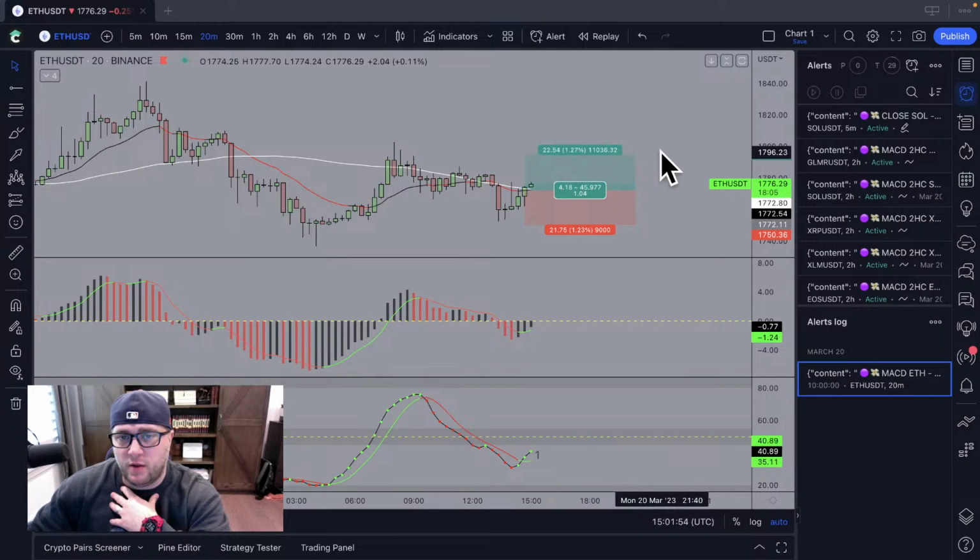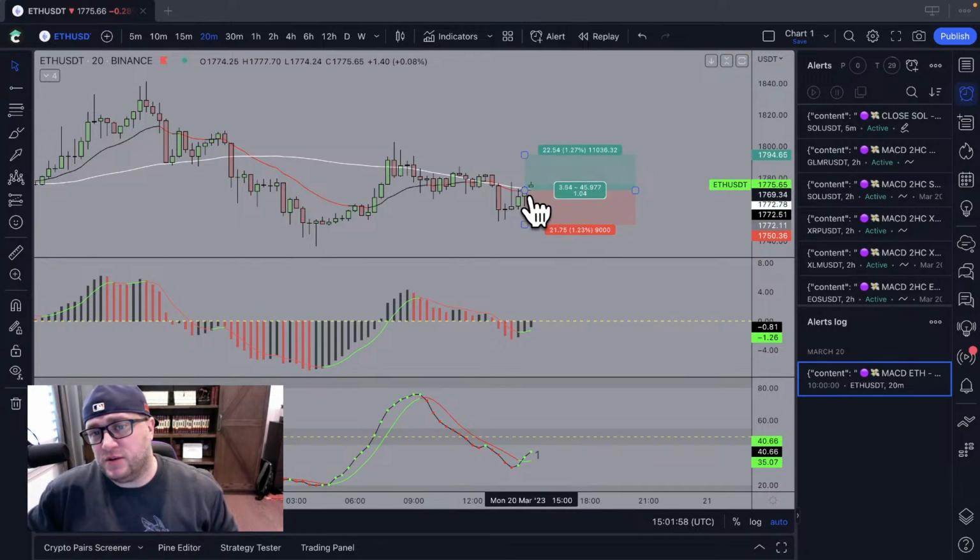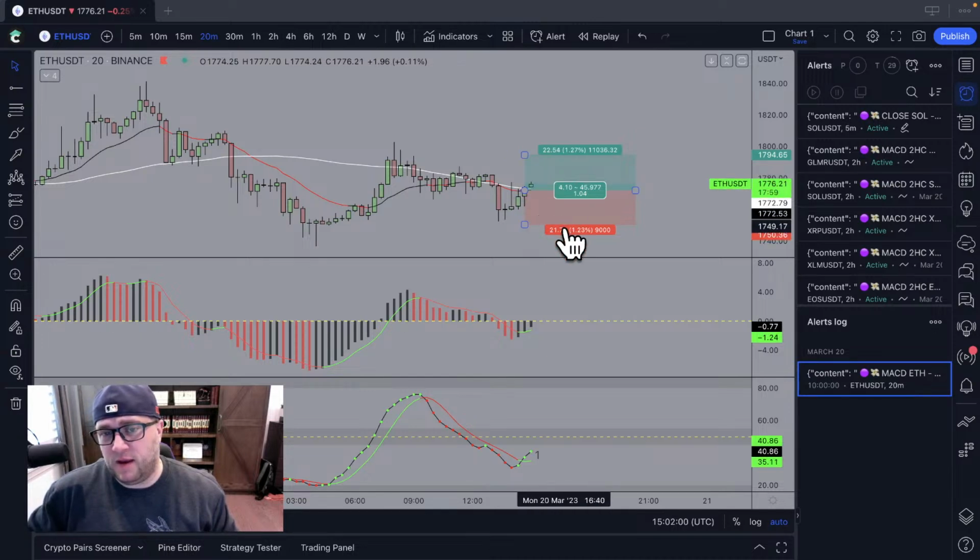Not that we're going to ride it all the way out, but this moving average is pushing down, so you've got to keep that in mind too. And anything below that is going to come back up. So we really want to wait for the entry. We don't want to prematurely go in, even though it does look good for us. We want to get our entry on there.